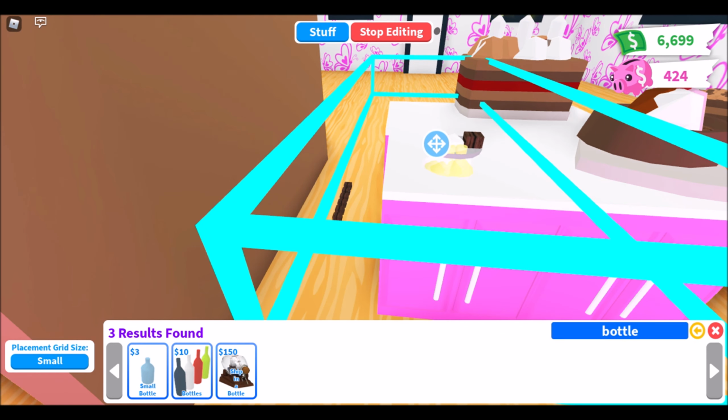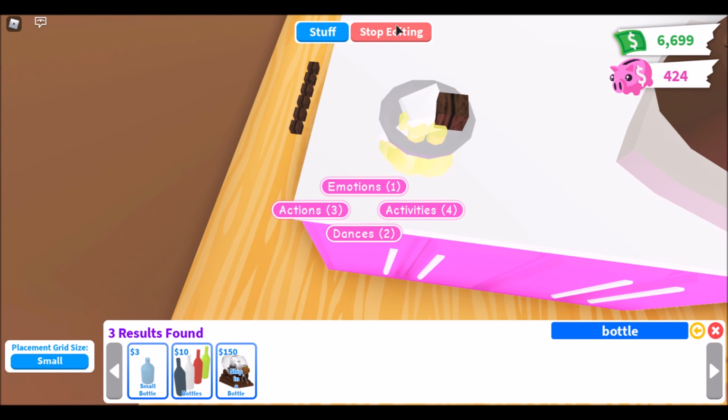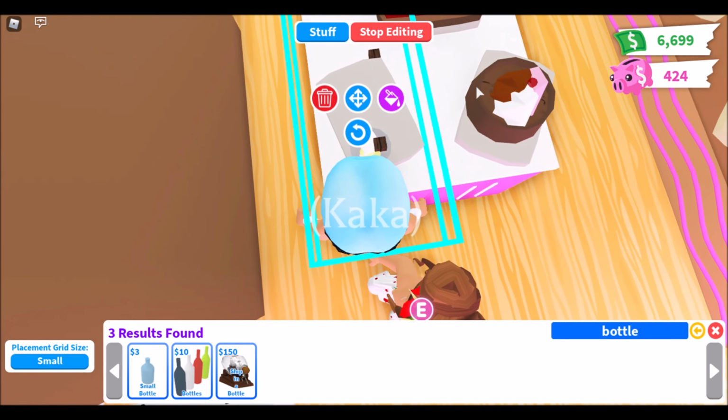So I'll put that brownie on the plate there. Oops. So for the placement of the bottles and the brownies, you need a small grid size, just so you can get it perfect where you want it to be. Bring the chopping board back. Oh, here. Cool, thanks. And we can delete this barrier.